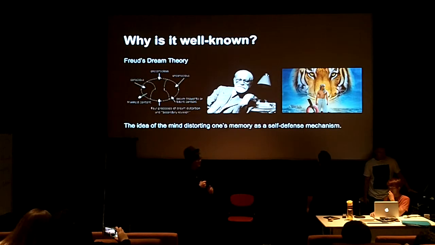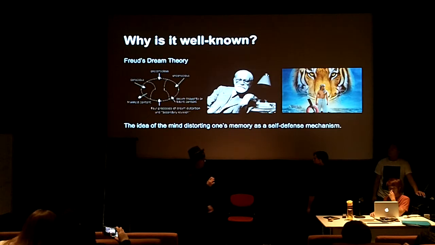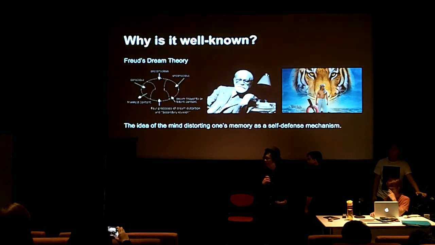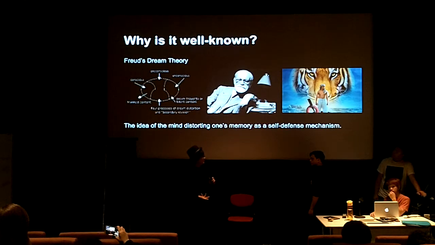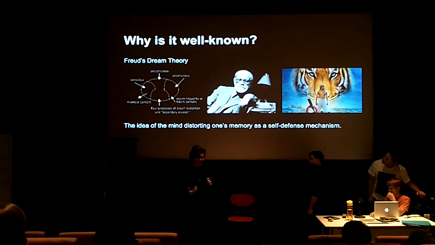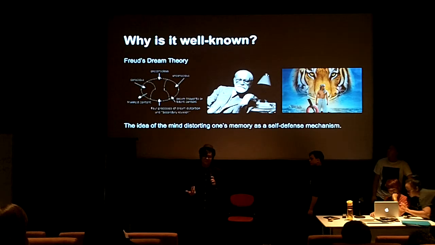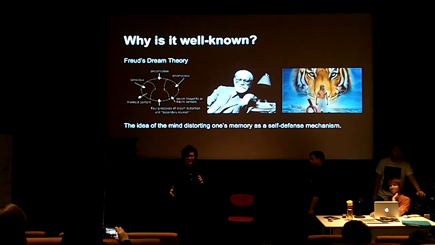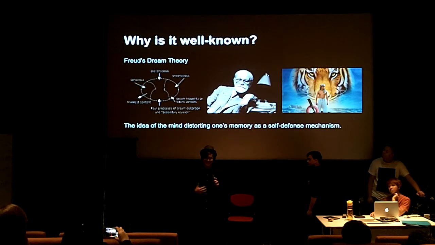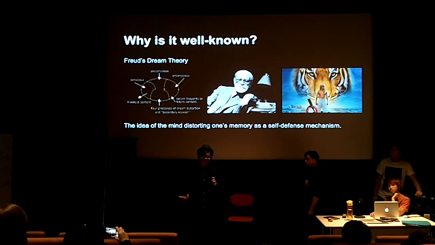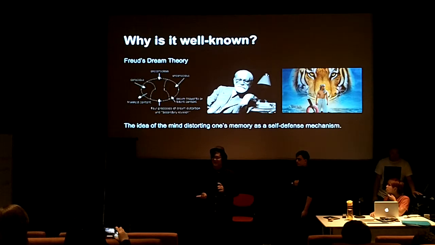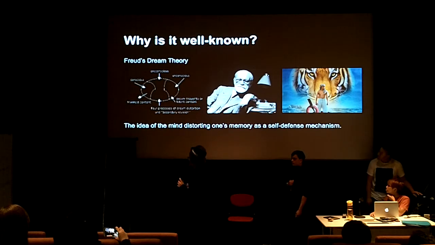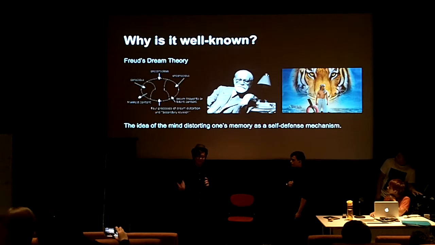I'll be talking about why the film is so popular. One of the reasons I've researched is based on Freud's dream theory, which speaks about how the mind distorts memory as a defense mechanism. Something like how you see in the show, how Francis thinks that he's the good guy and Dr. Caligari is the bad guy, but he's the hero. But in reality, he's actually the person who's insane. And the idea is that he cannot get past the guilt when his friend Alan died.